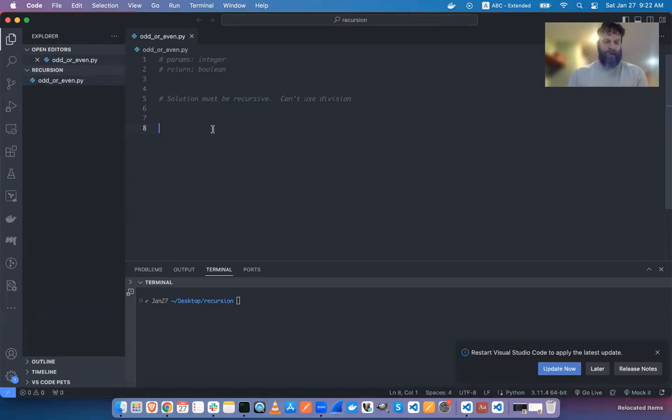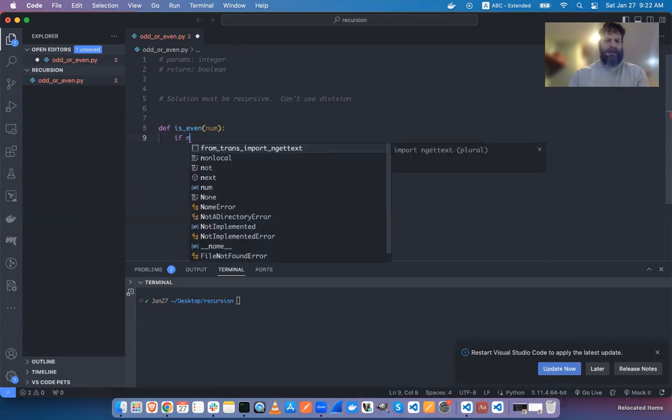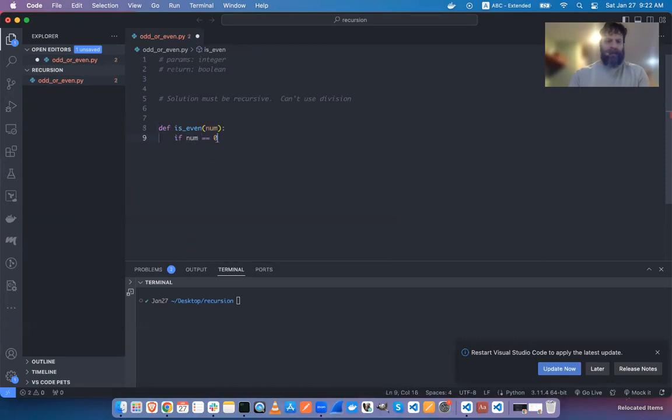So I'm gonna just write that in for now. So def, I'll call this is_even. If num is 0, return True for the autocomplete, else if num is 1, return False.